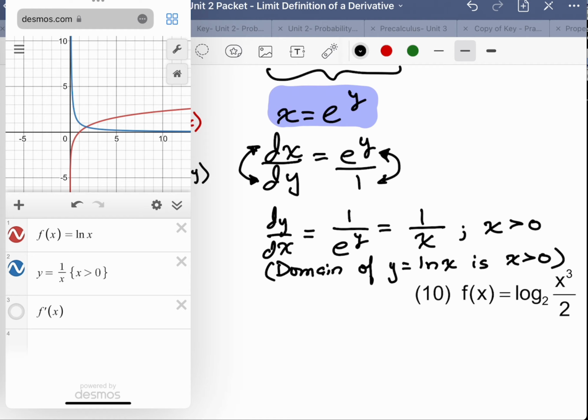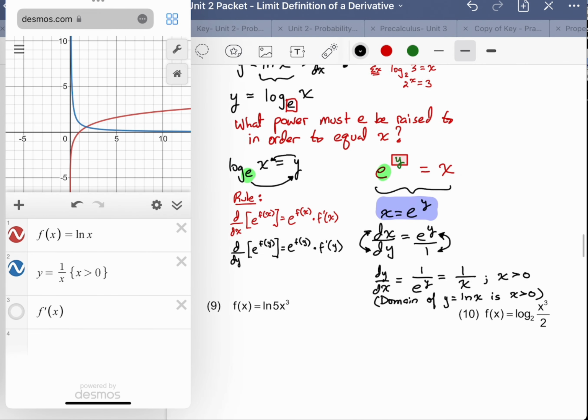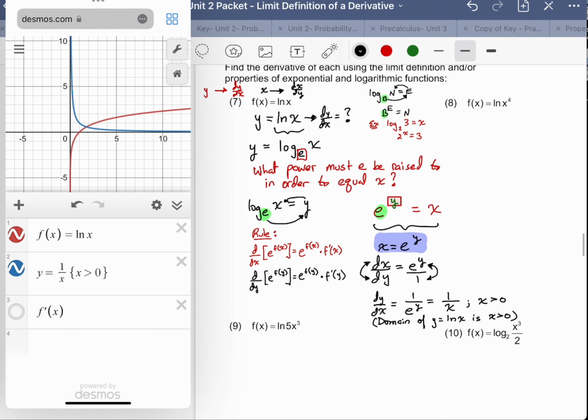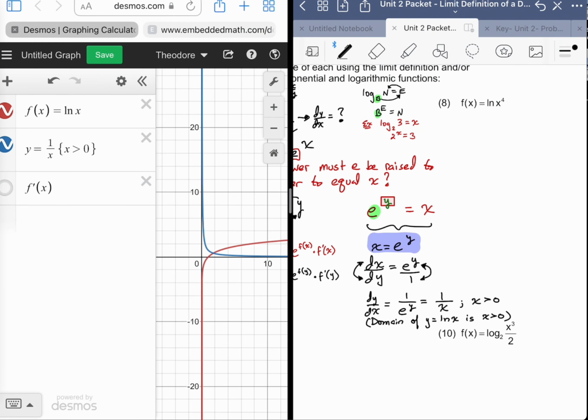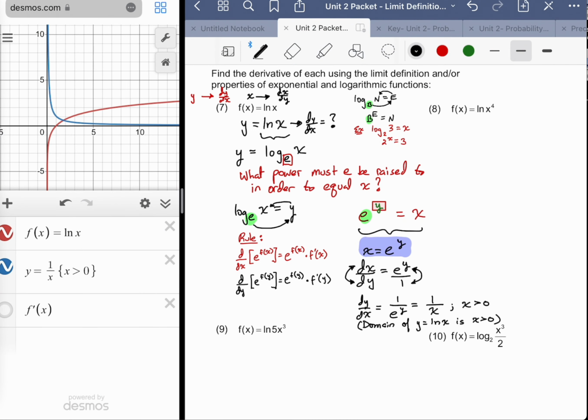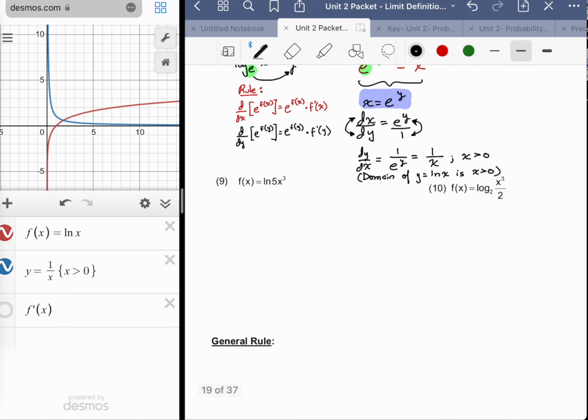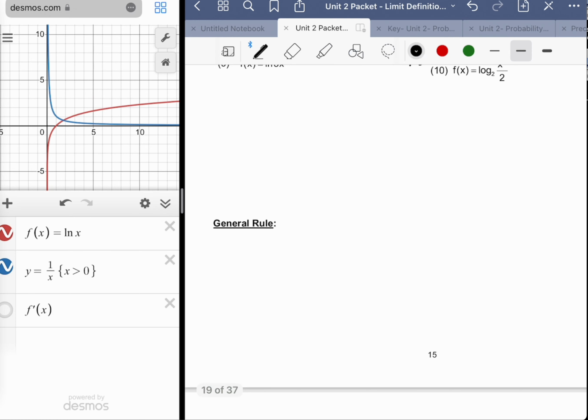All right. So what we get from this, at long last, is a very simple rule. Oh, okay, that's weird. Oh, because I didn't do split screen. That's why. We get a simple rule, and that is that the derivative of the natural log of x is just 1 over x, but specifically where x is greater than 0. All right. So I'm going to put this down at the bottom. So the derivative with respect to x of ln of x is equal to 1 over x where x is greater than 0. All right.